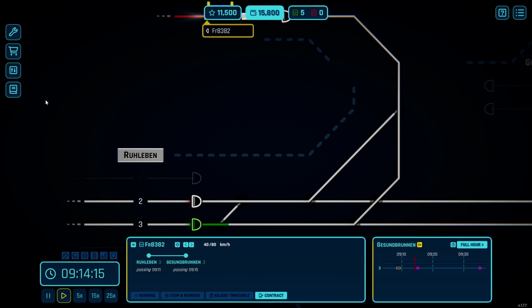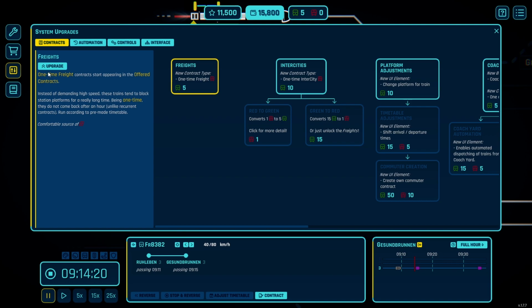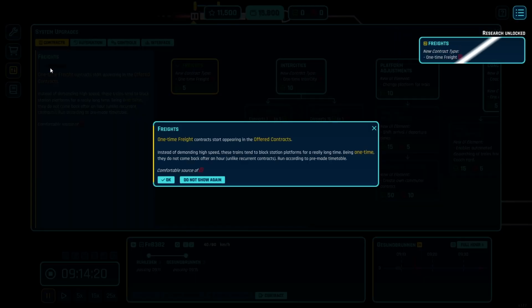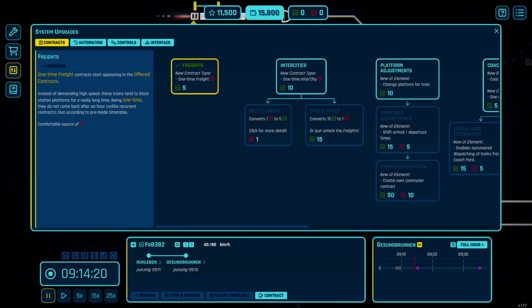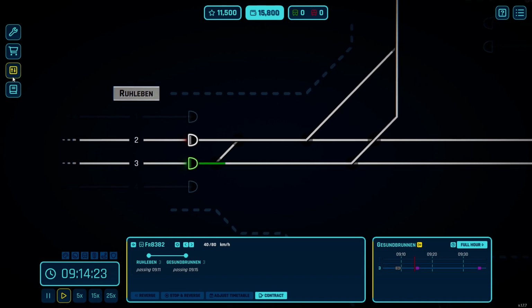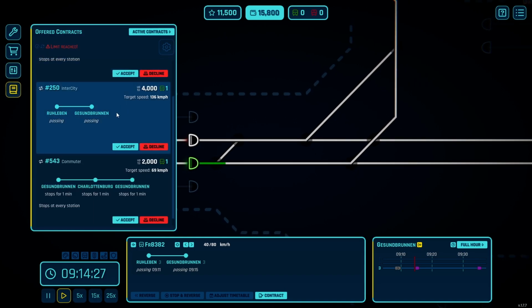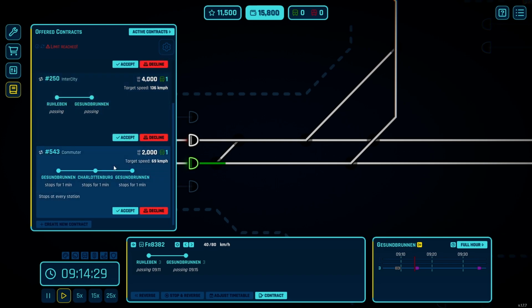So we made a fair bit of money there, and we can now purchase our very first freight contract. Beautiful. So this means now, if we go to our contracts, we're going to look for red contracts.